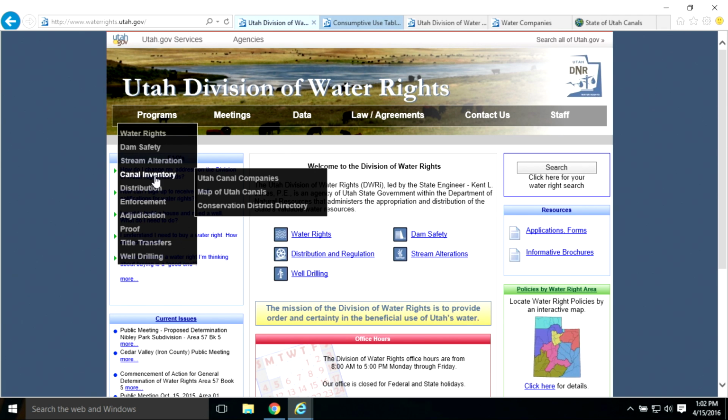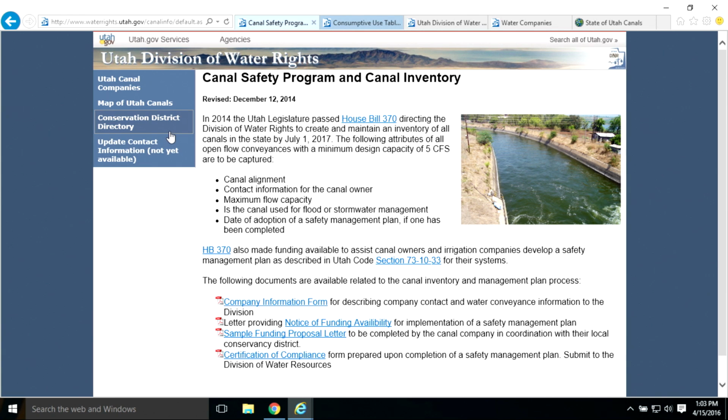The legislature, a couple years ago actually, gave us the wonderful opportunity by mandating us to inventory all the canals in the state. So we are doing that. If you are an irrigation company or own a city and you've been approached by one of my employees to help get a map of your canals, please help them. They have no ulterior motives. They are just trying to map those canals.